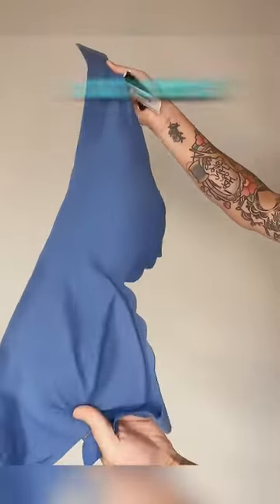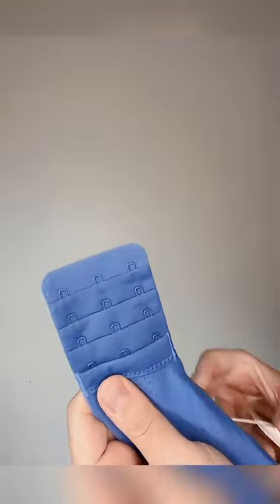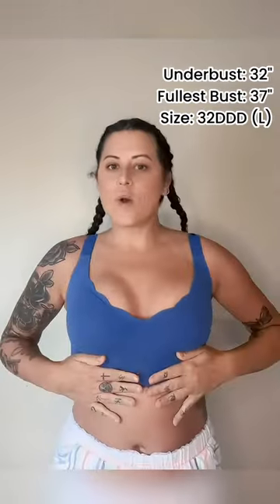The first one we got is the Chloe 2.0 with the scallop top. It does have a wider band with a three strap. Now if we want to talk about US sizes, at Victoria's Secret I actually wear a 34D, but as we know, Victoria's Secret bras are not actually the correct size. So I wear a large in Forlege. This is a wireless bra, but look at the lift that it gives to my top. This is such an adorable bra, and I wish that it was just a little bit longer so I could wear it as a crop top, honestly.